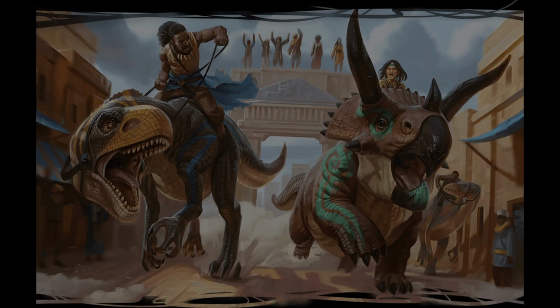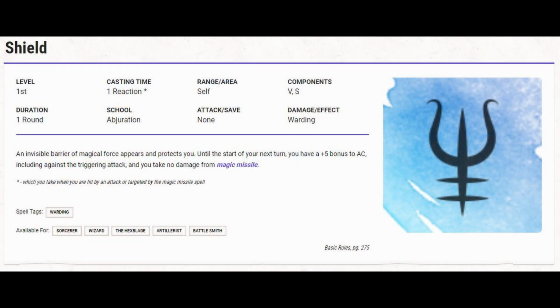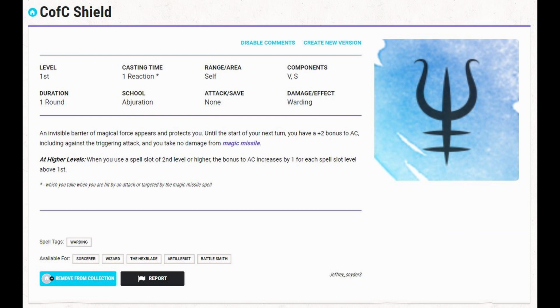6. If Wizards of the Coast ever listen to me, this particular change would probably hurt some feelings. Shield is good, and really good, sometimes too good. It either needs to be nerfed or cost more to use. I elect the latter, and if it were up to me, Shield would require concentration. You want that plus 5 AC, you gotta give up that Hold Monster. The other route I considered was to tie the AC bonus to spell level: plus 2 AC at level 1, plus 1 for every spell slot above first used to cast it.